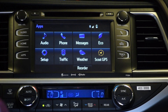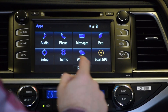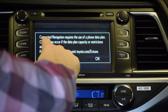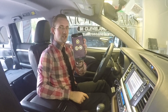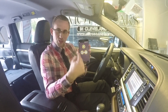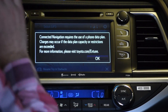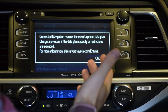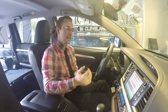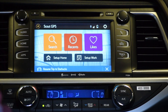Now that it's downloaded, hit Scout GPS. Connected navigation requires the use of a phone data plan. Note that you're not able to use this while driving — the system prevents you from interacting with the phone while on the road to avoid accidents. Charges may occur if data plan capacity or restrictions are exceeded. For more information, visit toyota.com/Entune. Once done, you can put your phone away and hit OK on the screen to move forward.